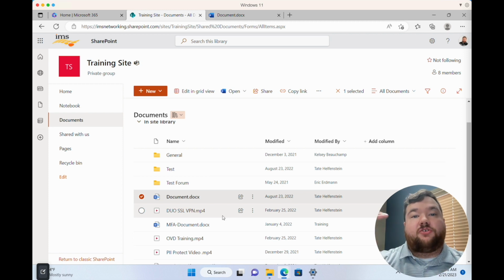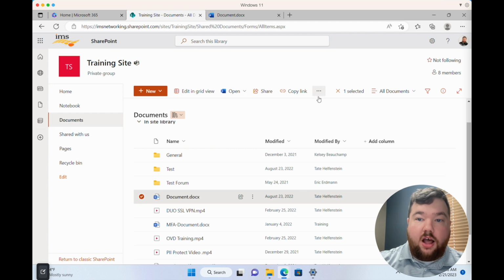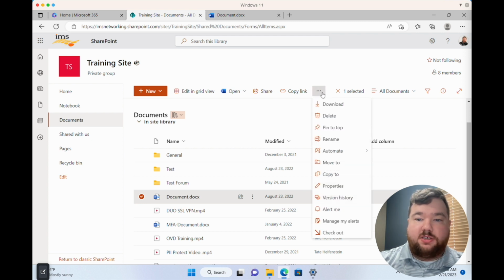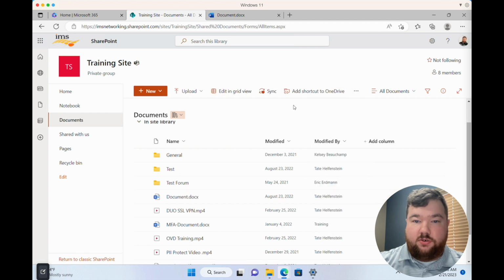Our next tip is going to be actually to sync those down to our computer so we can have a more natural interface with it, as what we would see with a standard drive from a server or different location. So what we're going to do then is go ahead and go to these little 3 dots here if it isn't currently displayed, and we're looking for the sync option here. So give me 1 second here and I will get that found. There we go. Popped up right there. I don't know why it was hiding from me. Most likely because I was clicked on one. But that's okay. So we're looking for that sync option.